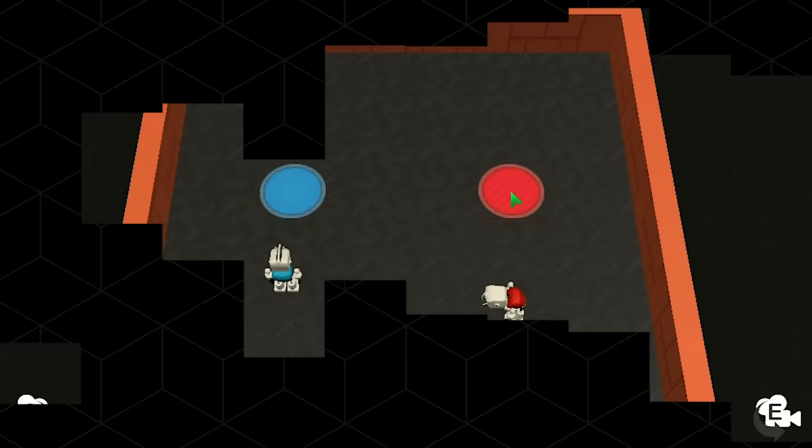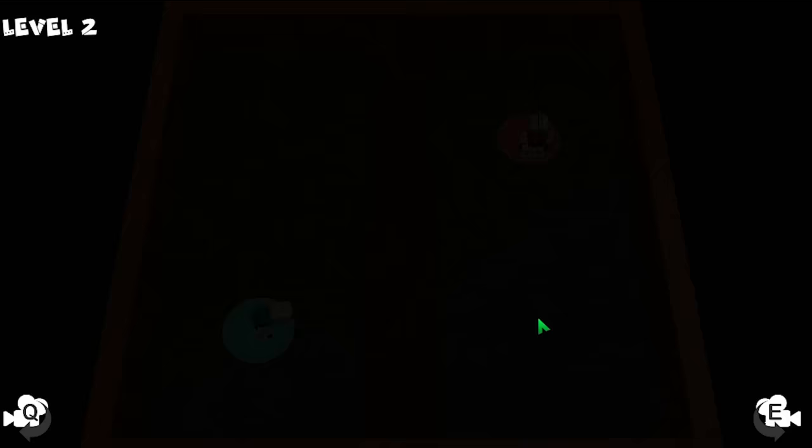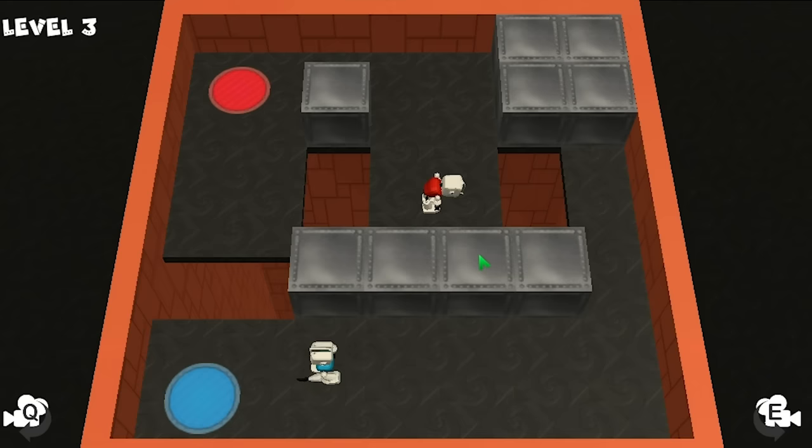And finally, I really enjoyed the puzzle game Buddy System by Prodigal Son Games. It's about a pair of robots who share the same power cell. Whichever one has the battery can move around and then throw the power cell at its buddy, who then catches it, switches on, and takes control. The two robots must stand on their respective platforms to finish the level.